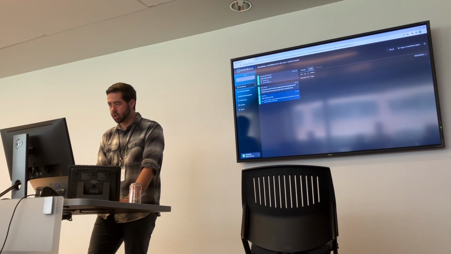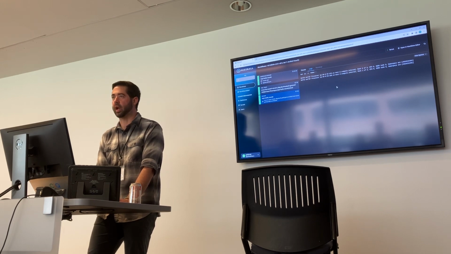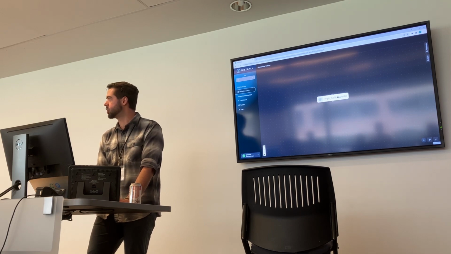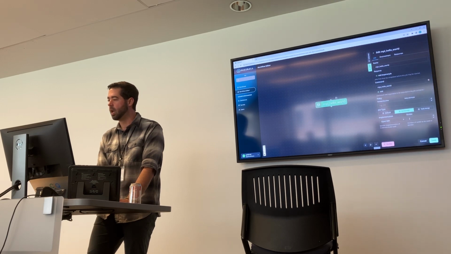And so if you look at the logs from that, you can see that this ran 2 different ranks. Now we're looking at IP addresses instead of host names because we're running in AWS. But yeah, it ran 2 different ranks. And let me show you how easy this is. So I can open this workflow in this editor. This is like a drag and drop kind of thing where you can move multiple different jobs around. You can set up dependencies between them. You can do all kinds of cool stuff like that.